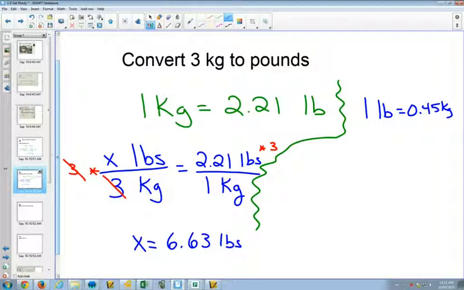There's a way to do less steps than that, and that's great. Sometimes we can see those shortcuts. If you can say, well, if I know 1 kilogram is 2.21, then 3 kilograms would just be 3 of those, and I could just multiply by 3 right away, which is great. Yes? If you check it in your calculator again, I think it will come out as 6.63. It might have been just something you typed in wrong, or maybe you forgot to multiply the 1 by the 3. So when you multiply everything by 3, remember to multiply the 1 by the 3 as well, and that's why it comes out as 6.63. Good.